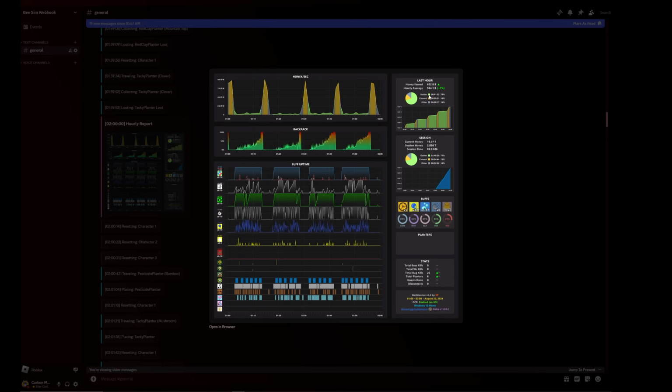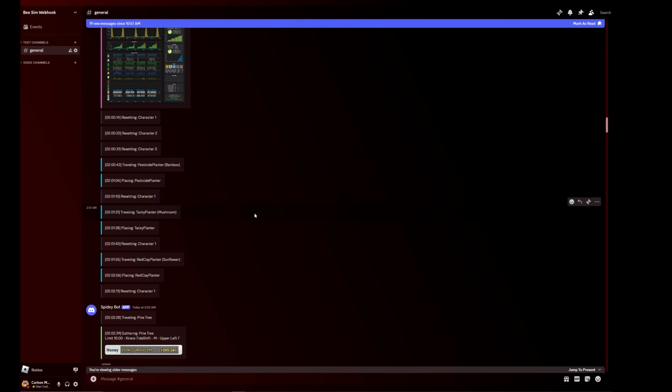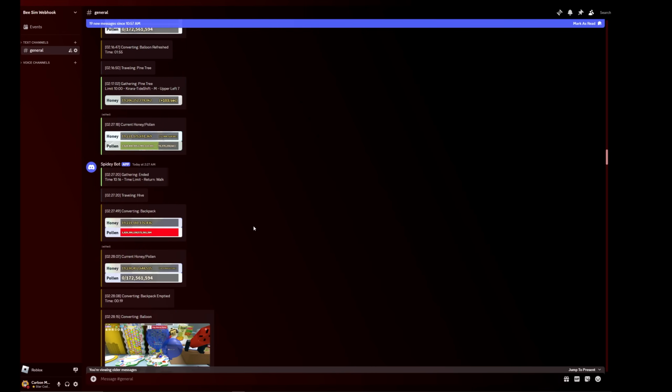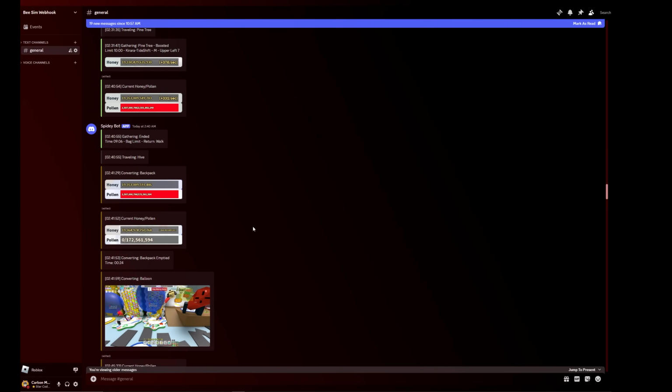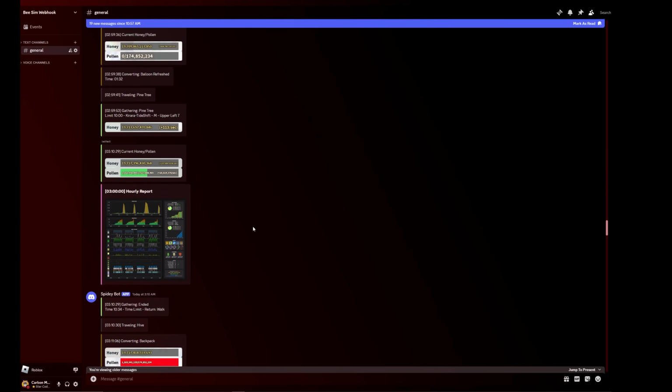So if you look on the top right hand side, this macro was running for about 3 hours and 53 minutes. At the time, I had 19 trillion honey, and just in 3 hours and 53 minutes, we made about 2 trillion. Then if you look up here at the top, for this specific hour, I earned 622.8 billion honey with an hourly average of about 524 billion. So just to sort of prove to you guys that that is how much I'm actually making, since I know that some people will be asking, if we go ahead and scroll down a little bit further here, we should see another report right here.